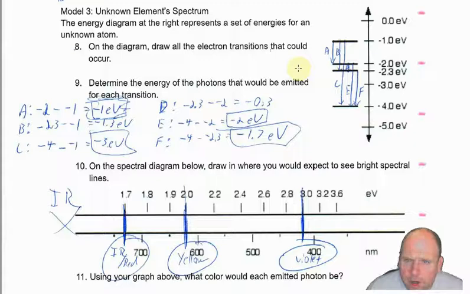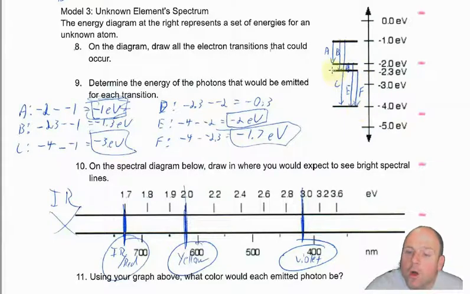So you could have a drop from the 1 down to the 2. I called that one A. You could drop from the 1, or negative 1, I should say, negative 1 down to the negative 2.3. That'd be B. Or you could drop from 1 all the way down to negative 4. I called that C. All right, well, then we could drop from the negative 2 down to the negative 2.3. I called that D. You could drop from the 2, negative 2, all the way down to the negative 4. I called that E. And you could drop from the negative 2.3 all the way down to the negative 4.